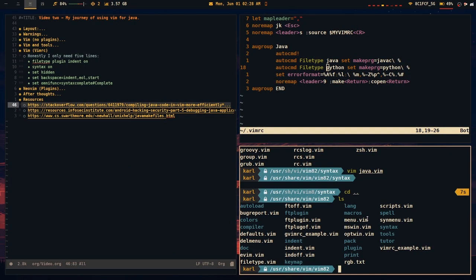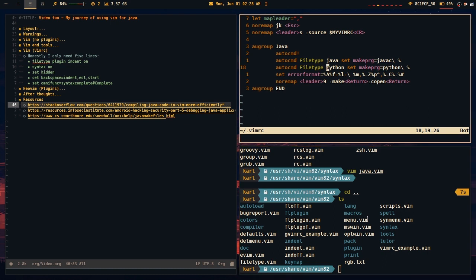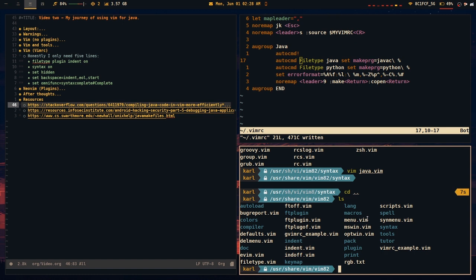And this is really useful to learn and to look at, because as you can see here, we're setting specific auto commands just for a file. But Vim has an option to automatically adjust some settings for specific file types.